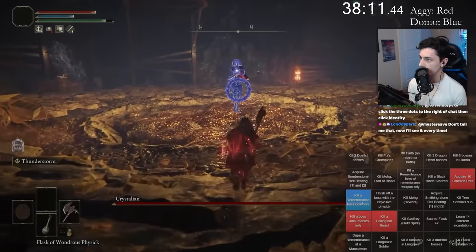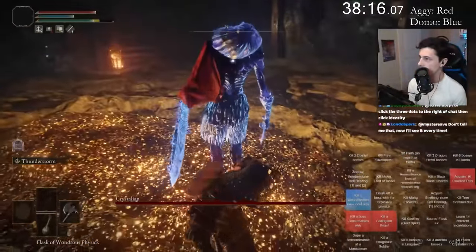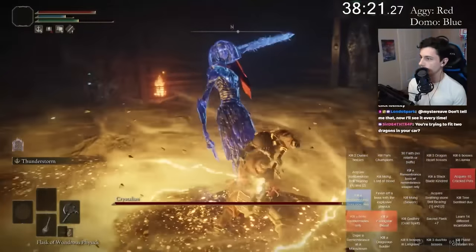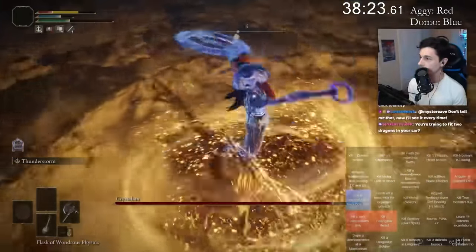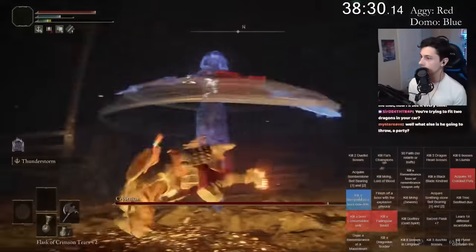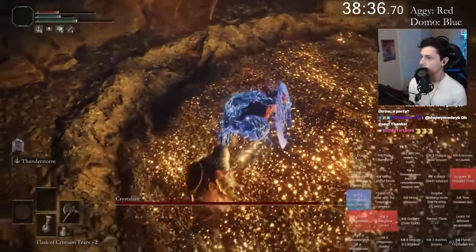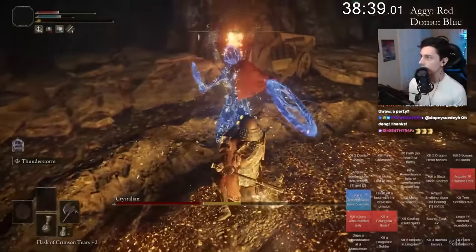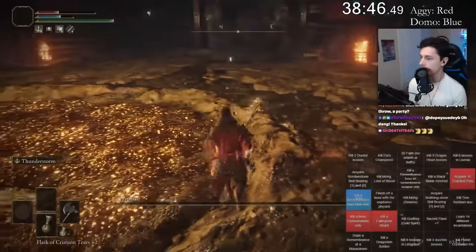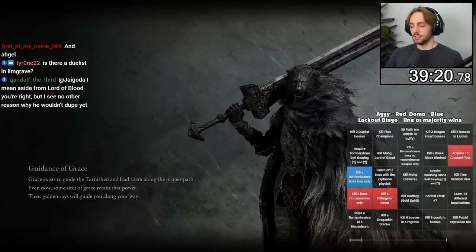Don't throw discuses, don't throw discuses. You sack of shit. Okay, dude. What? Ain't no way. Okay. That's three Lyurnia bosses. Let's go kill Smarog. Let's get good old BHF.